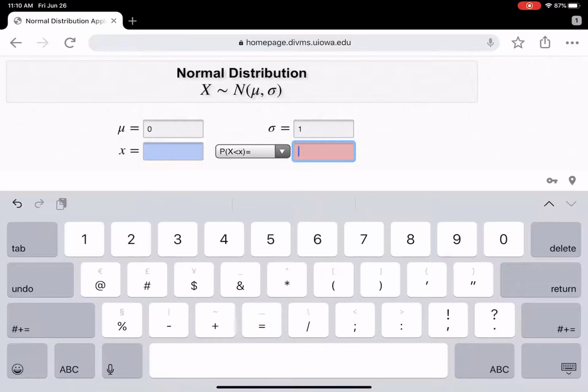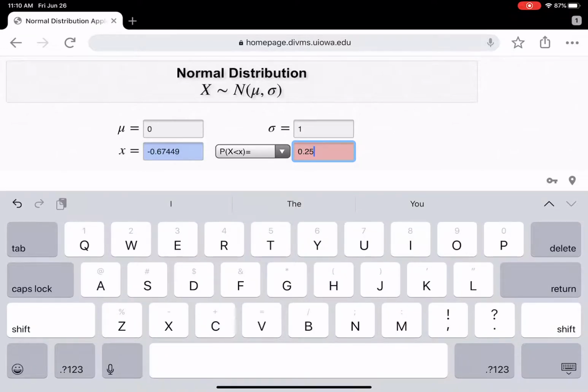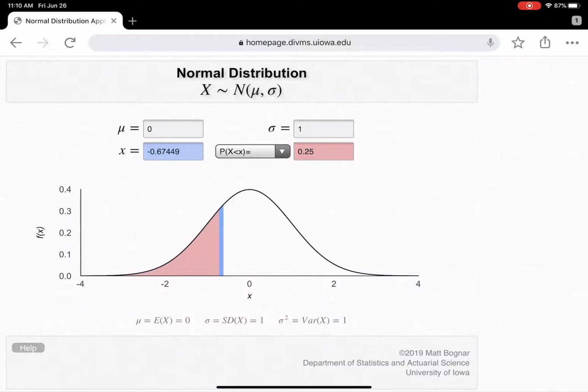So all we want to do is figure out what the 25th percentile is, or the 25% mark. So it's going to look something like this. For 25% of the curve, we just put in 0.25 and check it out. It does everything that we've been used to seeing. It shades in the area, it marks off the blue cutoff point that says, right up until here is the 25th percentile, and then it spits out a z-score for us. In this case, it's negative 0.67.